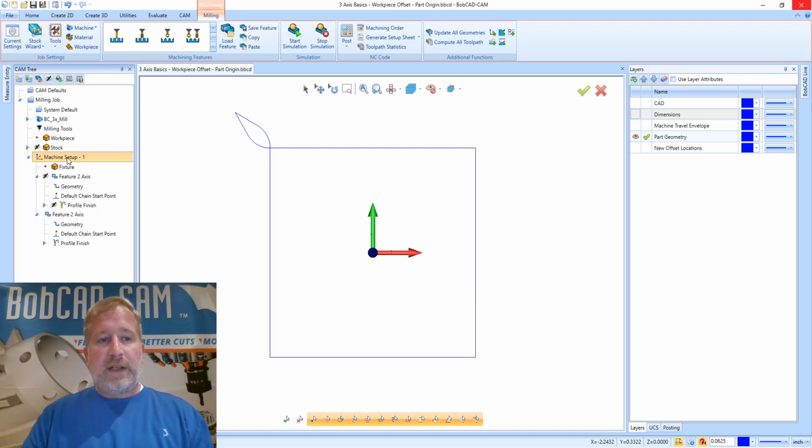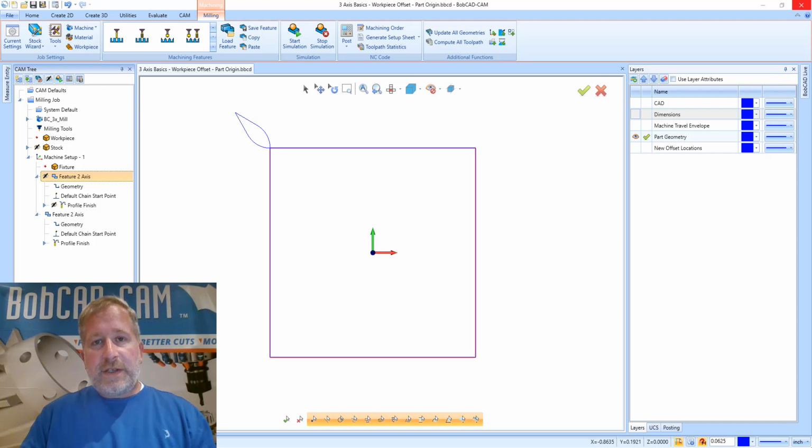In the software here, I'm going to click on my setup and it's going to highlight the gnomon for the machine setup. We can see that our XYZ zero for this 2-inch by 2-inch square is right at the center of this square. I've gone ahead and created two machining operations. These are just identical profile operations running around the outside of this 2x2 square that we have on the screen.